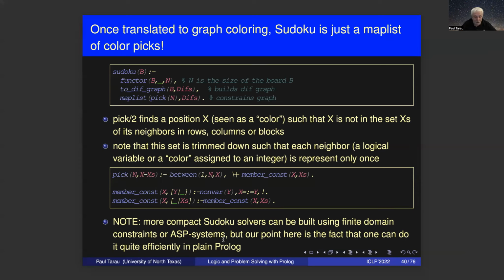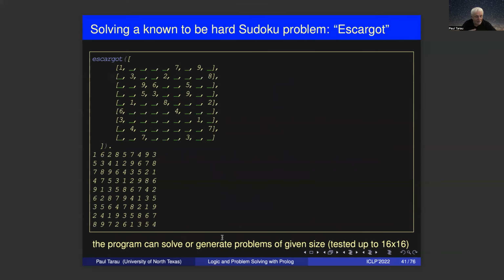And with that, given Prolog's reversible nature, you get a problem solver. Escargot is one of the hard Sudoku problems, and it solves it in less than a second. So significantly faster than the naive Sudoku for kids that I showed you before.